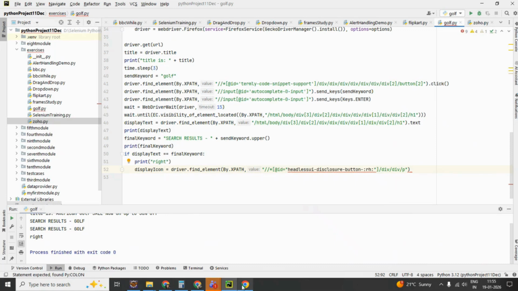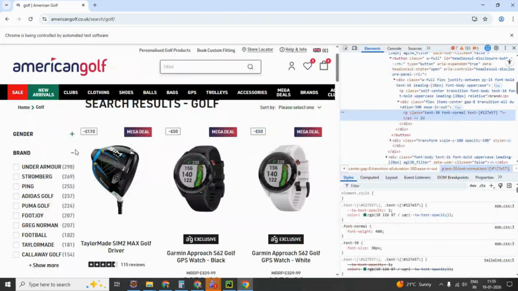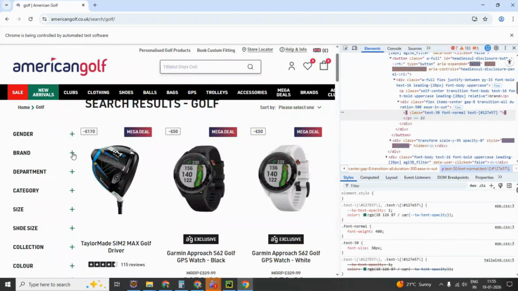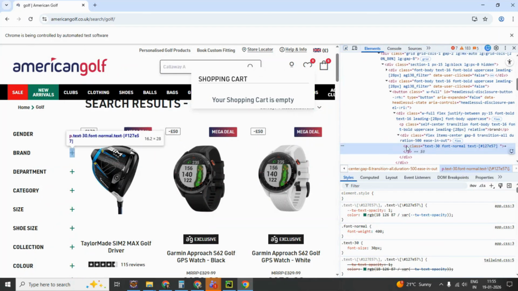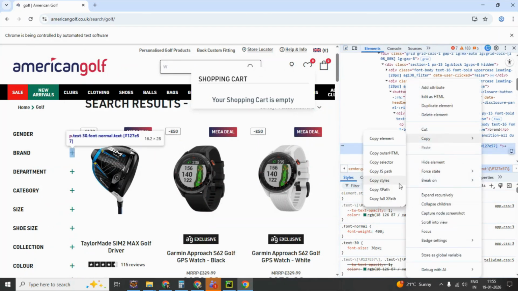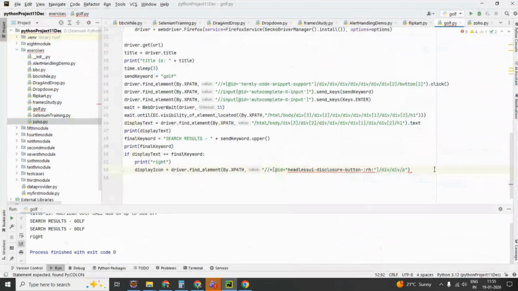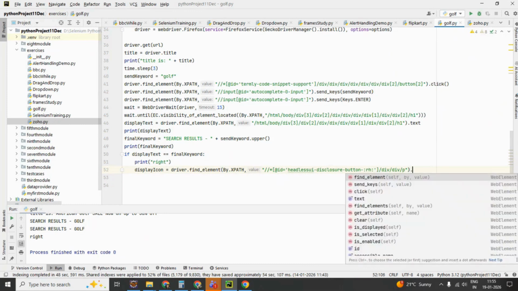Okay, let me check if it is copy XPath. Okay, it is the same. Okay, now first of all, I will do this dot text.